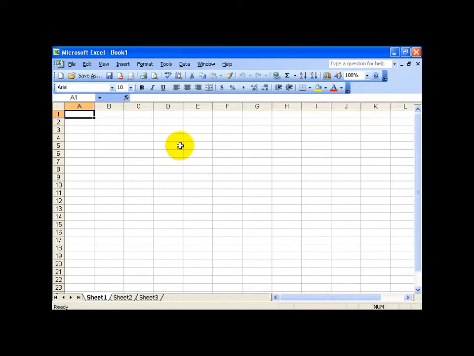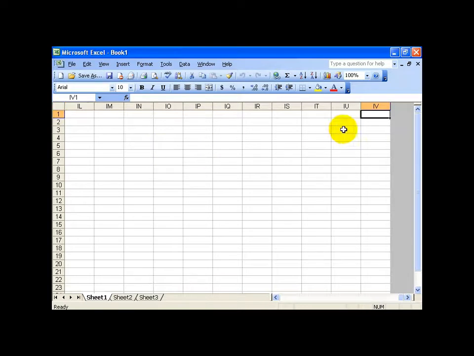Now by default, when you open up Microsoft Excel, you'll have 3 sheets down at the bottom called Spreadsheets 1, 2, and 3. How many rows and how many columns do you have? Well, the quickest way to find out, as you can see, we have several columns. On the keyboard, find the End key, hit it once, and then hit the right arrow key once. And it takes me all the way over to column IV. I guess it's about 256, or, well, no, it's a lot of columns.